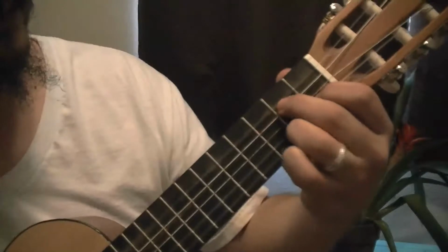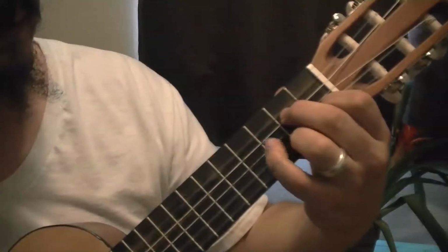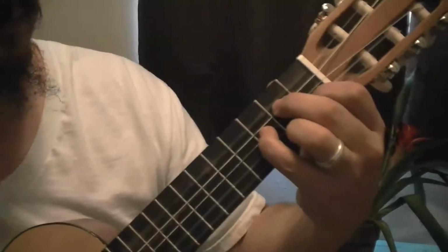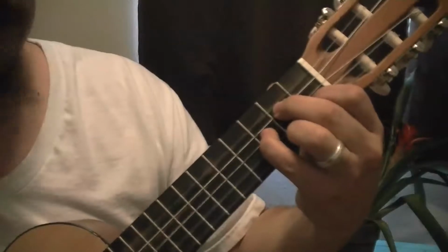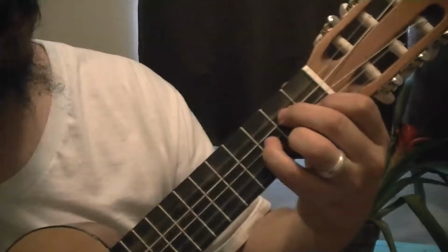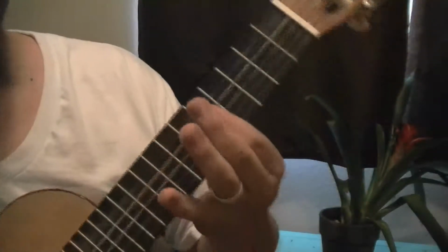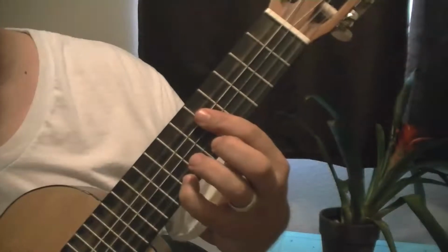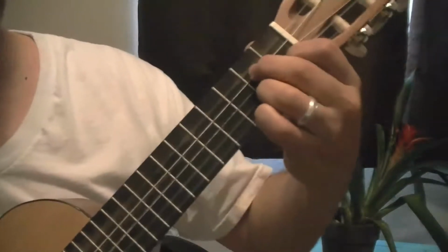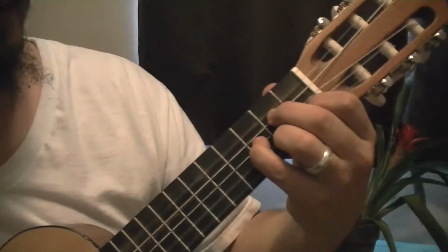The other way to do it is to make your C chord down here, open position, and then take your pinky and 3rd fret on the 3rd string. Same note, B flat. Okay, so either bar it up here on the 5th with the 8th fret, your pinky fretting the 8th fret on the top string, or make your C chord down here, place your pinky on the 3rd fret of the 3rd string.